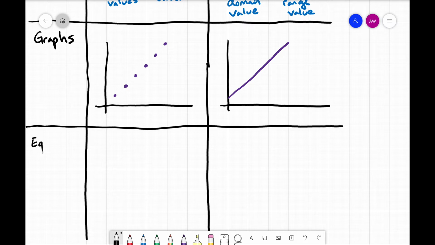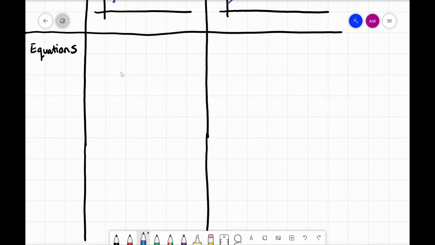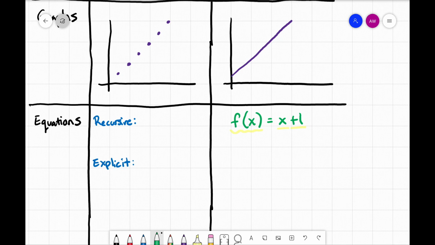We've already talked about recursive and explicit equations. We're going to start with the continuous equation. That is when we could just say the function at whatever x we specify is going to be x plus 1. So whatever value of x, we add 1 on, and that's what will be the output. It's okay for any value of x because, as we see in the graph, it's okay to have a non-whole number, which is still going to go up and hit the graph of this function.